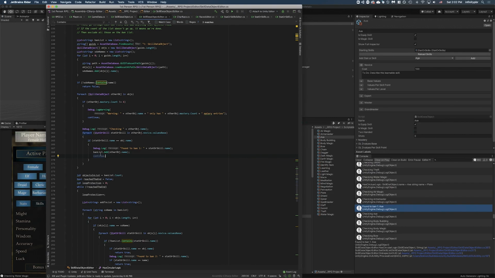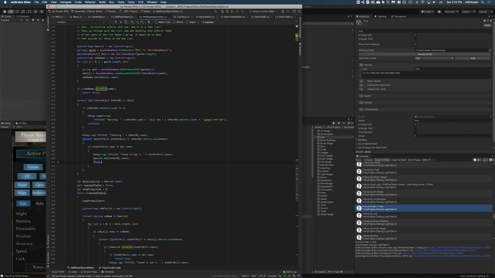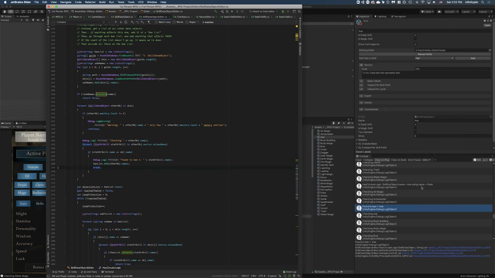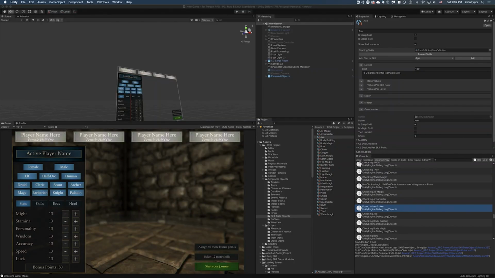That would skip. That doesn't break. So break this loop. Because I don't need to find more than one to ban, right? If I find one to ban, then it's good. I can ban it. It's on the ban list now. And then it'll move on to the next one. Okay, let's try that. We should see less than 860, and on plate, we should see it stop after found one to ban axe.